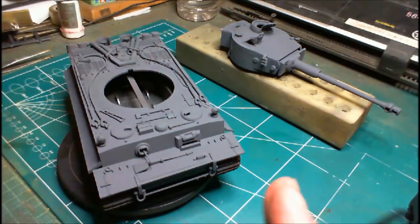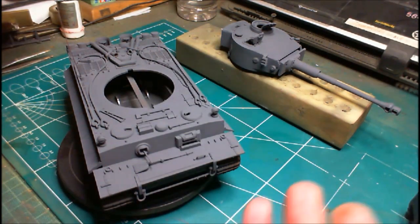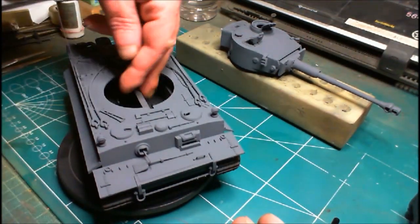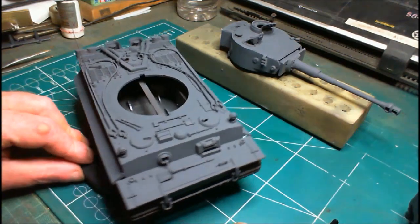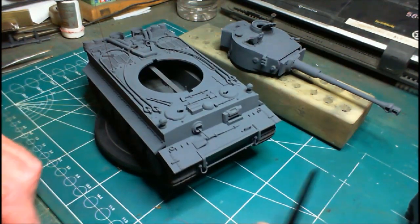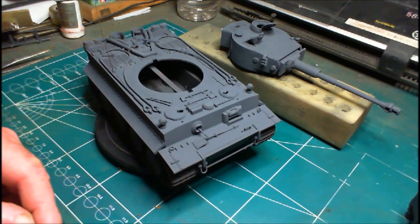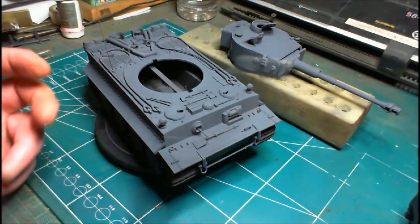Once you give it a dark wash, then you can change how it looks, be it really dark, or fresh rust, or that darkened rust look that the cast metal basically gets after a while. It doesn't mean that they're rusting and falling apart. It's just a kind of rusty coating that they get. So anyway, time to get some of the detail painting done on it. We'll come back then and have a look at how the detail painting worked. Then it'll be nearly finished at that stage.